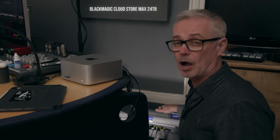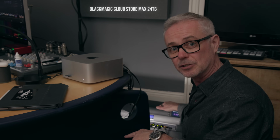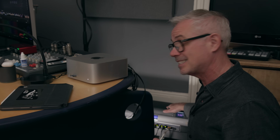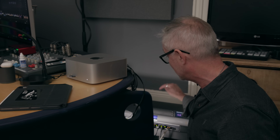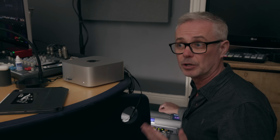This is fantastic. I wanted to get off my spinning disks, so the Promise Pegasus RAID that you're seeing down there. I wanted to get SSDs in here. This is what I've gone for. It's absolutely fantastic. But this is really future-proofing the suite, because this is allowing me to work in the cloud and do cloud collaboration. And we're going to be doing another episode on that in some detail.